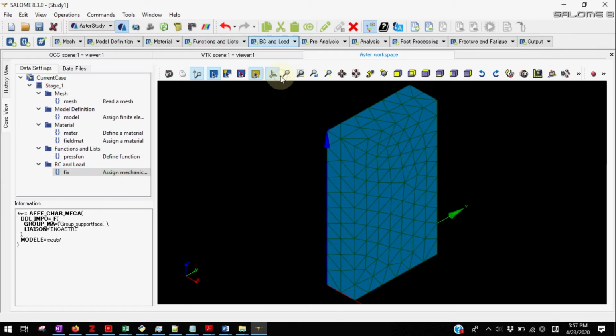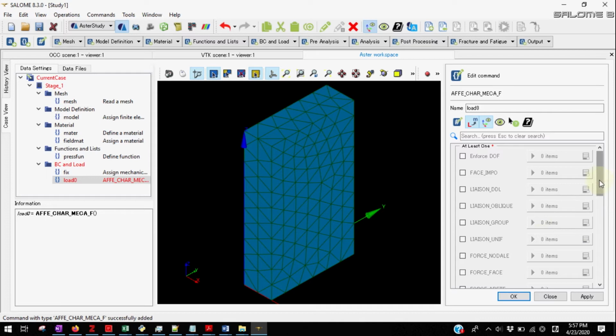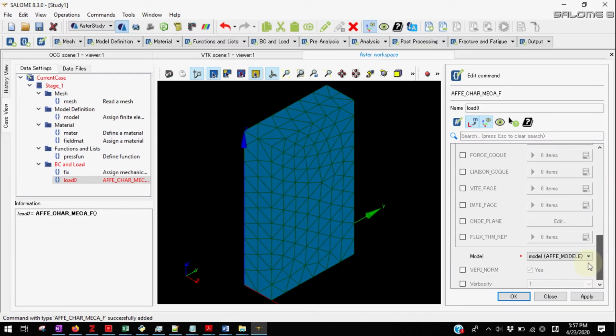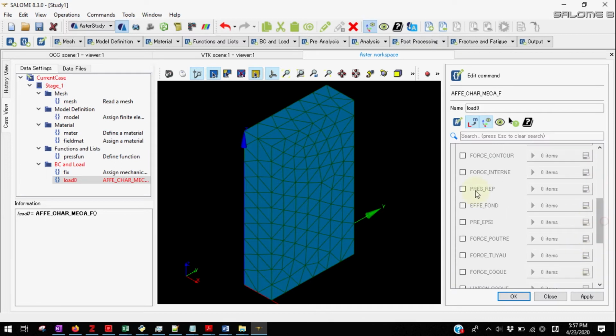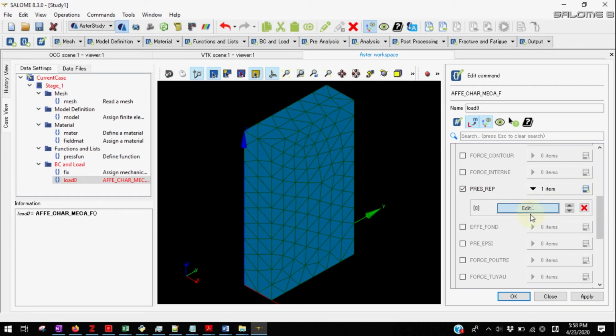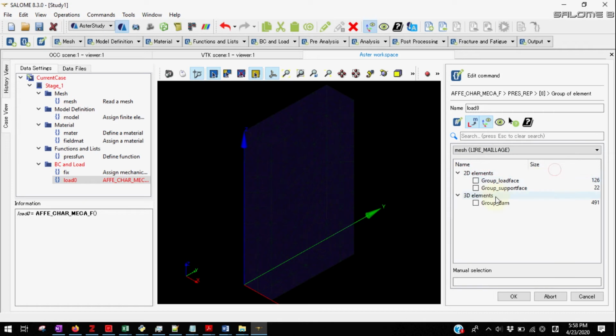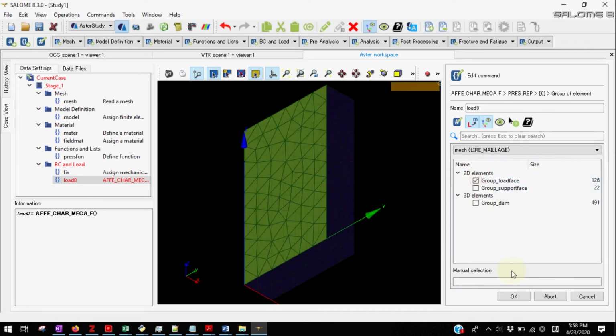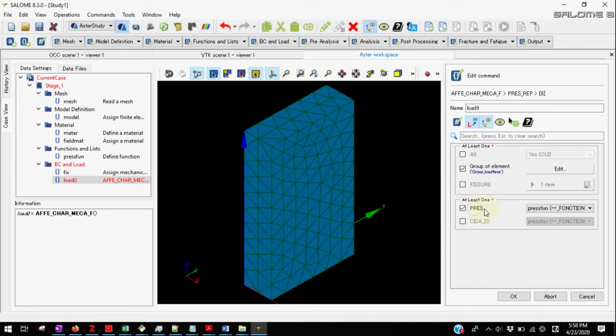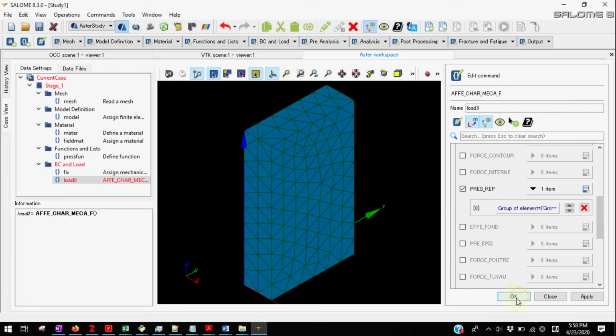Now let's define the load itself. Notice that I used AFFE_CHAR_MECA_F, F standing for function, and we'll apply to the loading face the function press_fun, which varies with Z.